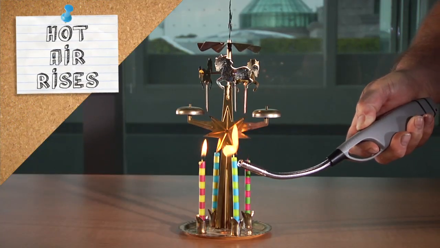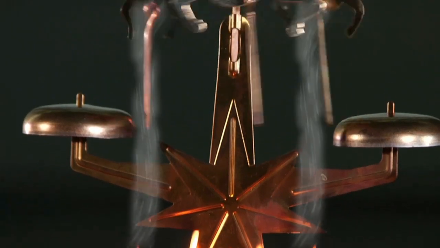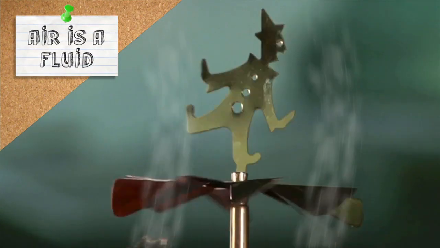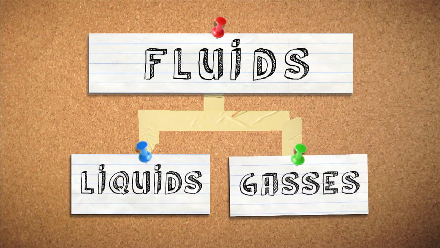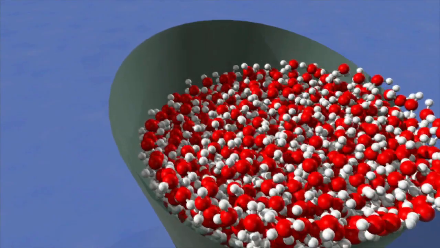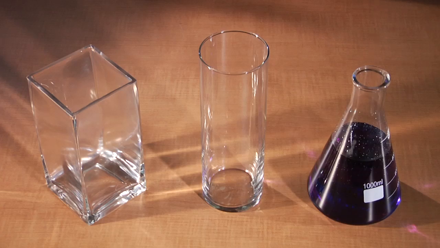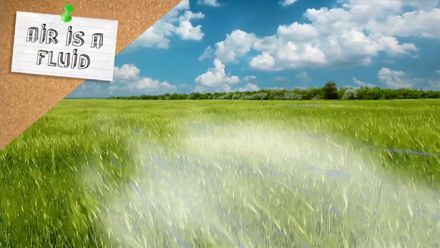Another way that we can visualize the effects of hot air rising is to see how it can cause this carousel to spin. This also illustrates another important property of air — it's a fluid. How can a mixture of gases be a fluid? A lot of people think fluid and liquid can be used interchangeably, but scientifically speaking, fluid and liquid are not the same. All liquids are fluids, but not all fluids are liquids. A fluid can be a liquid or a gas, and is a substance whose molecules move freely past one another without a separation of mass, and which easily yields to pressure. A fluid has the tendency to assume the shape of its container. Basically, a fluid flows, and air definitely flows.